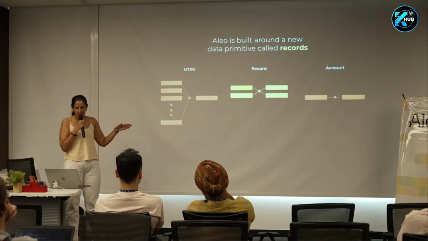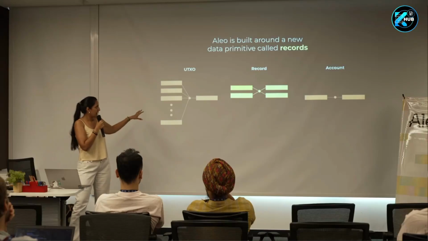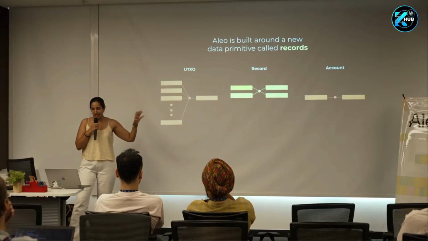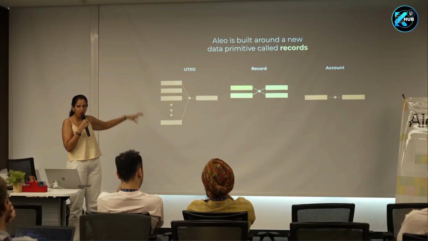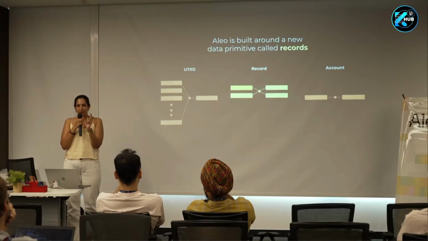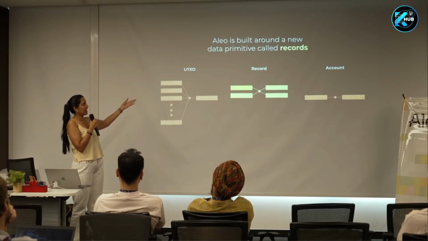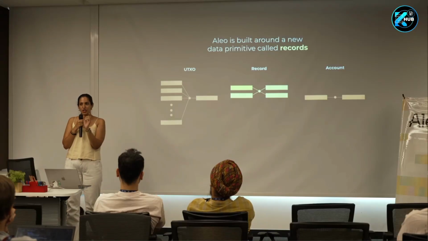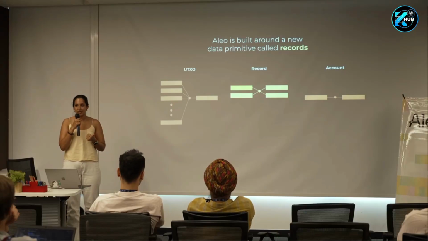What Aleo's record model does is that it draws inspiration from the UTXO model. And at any given point of time, the record has information about all the other records. Now UTXO, if you look at it, can only have information about the balance unless you build another structure on top of it. So that's what record does. Record is not just limited to having information, but it can have a lot of other metadata as well.